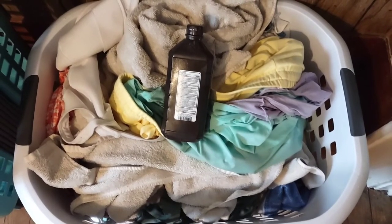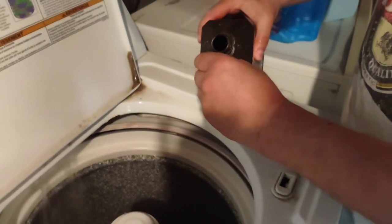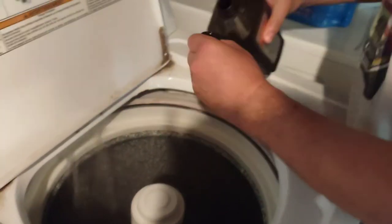And we're going to start with laundry and brightening your whites. Brighten your whites in your laundry with 2 capfuls of hydrogen peroxide.